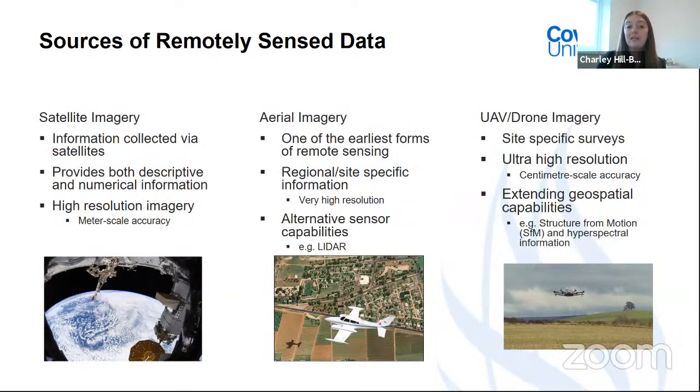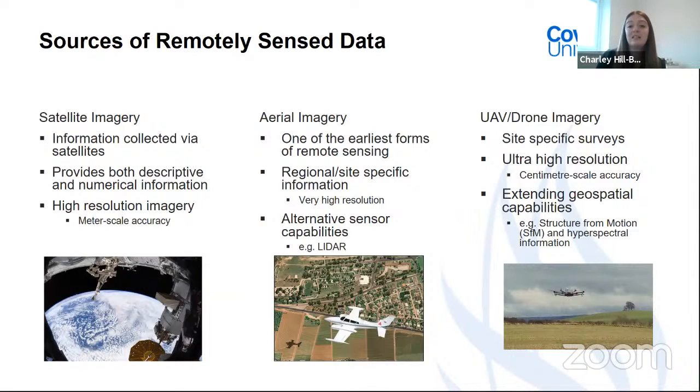So sources of remotely sensed data are quite important. And it's what you guys, in terms of looking at Google Earth or Google Maps, are probably quite used to seeing. You're quite used to seeing information or imagery that is remote. So it's a bird's eye view of the Earth's surface. Most commonly, that is probably through aerial imagery or satellite imagery when we access it through Google Maps or through Google Earth. But what we can do with that information once we can obtain the information that sits behind it is quite important, particularly in our geospatial application.